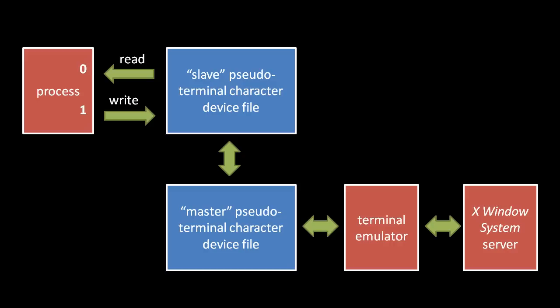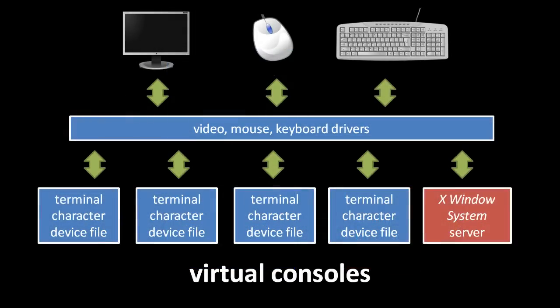In the context of Linux, you'll hear talk about a feature called virtual consoles. On a Linux system, if you hold down Control and Alt and hit F1 or F2 or F3, F4 up through F8, it'll switch you to another virtual console. So the X window system by default actually runs as usually the 6th, 7th, or 8th virtual console. And so you switch to your X window server by holding down Control Alt and hitting F7 or sometimes F8.